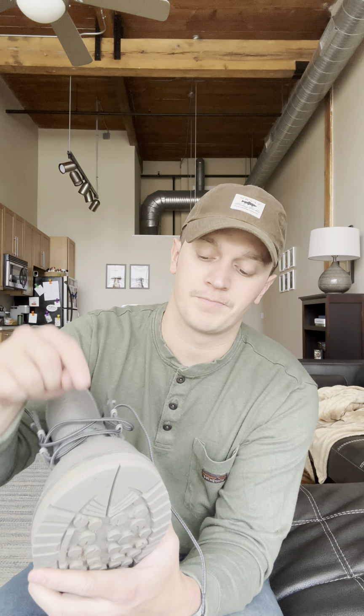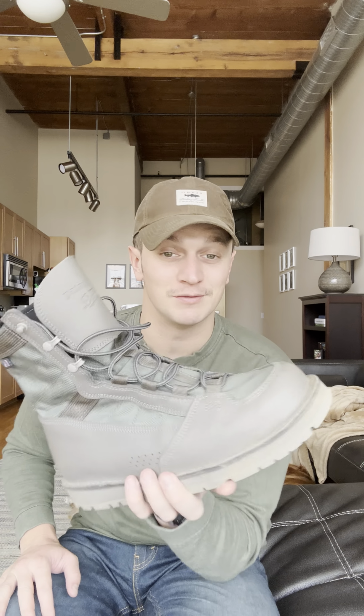I think a big portion of that is these are real leather. It's not a fake material as many other companies are using, which is totally fine. But this is real leather. And if you let them dry in the sun, they are going to shrink. That is not these boots. That is the reality of leather. Frankly, if you put leather boots just sitting in the sun for a day or two and they're completely dry even, they would likely shrink up because the moisture is going to dry out.